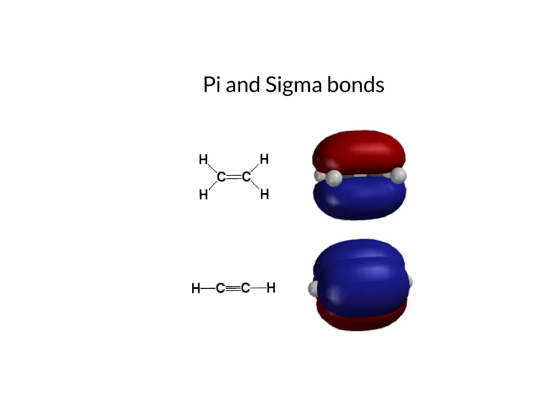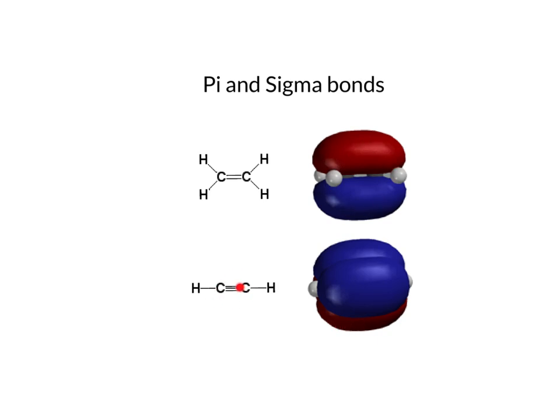So for instance, this second bond in this double bond has a wave pattern that looks like these red and blue lobes. So its orbital, the two electrons that make up that second bond, has a positive and a negative lobe. And those lobes are situated above and below the plane of this planar molecule. When I have a triple bond, I have two of those orbitals, one that's oriented front and back and one that's oriented top and bottom, like this one is.